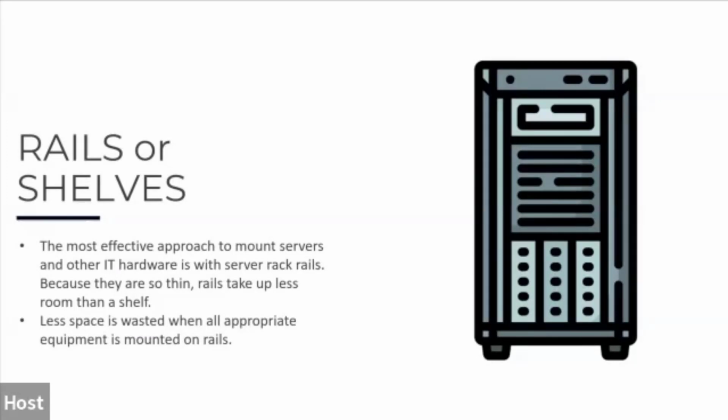So these are the rails or shelves. If you look at it, you have a tower server, and you have rack servers. You have all the cabinets, all the servers installed inside a rack. It's basically like a big storage device where you put all your clothes in, right? The same thing you do with the rack servers.